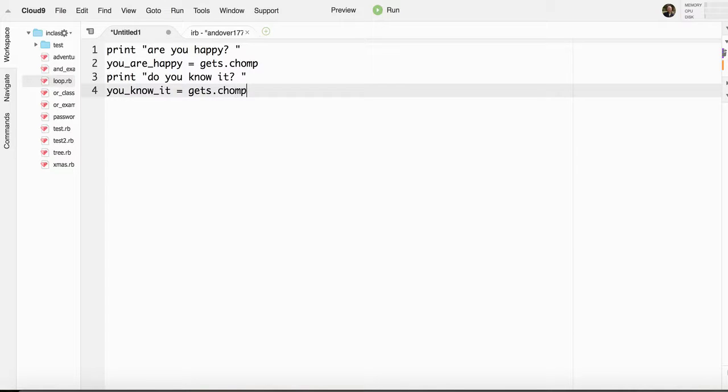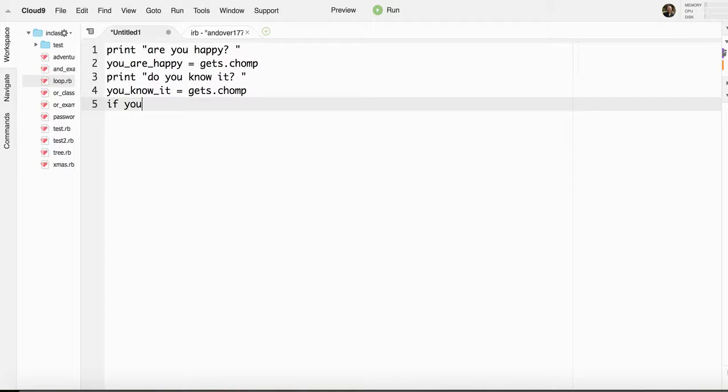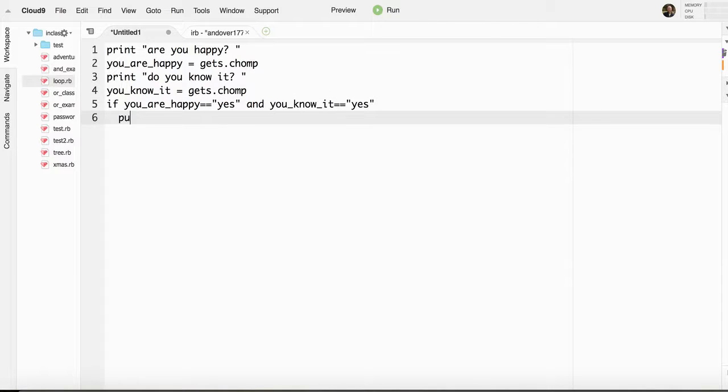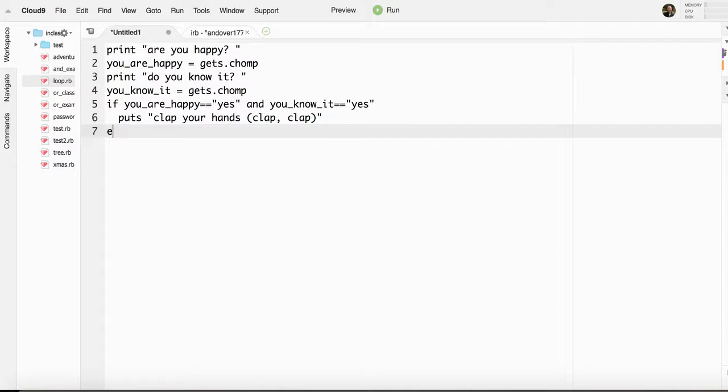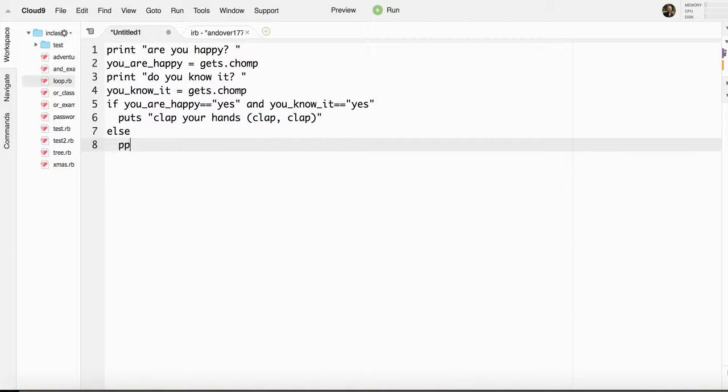And you know how the song goes. If you are happy is equal to yes, and you know it is equal to yes, then you can clap your hands. And if you're not happy and you don't know it, then too bad for you.